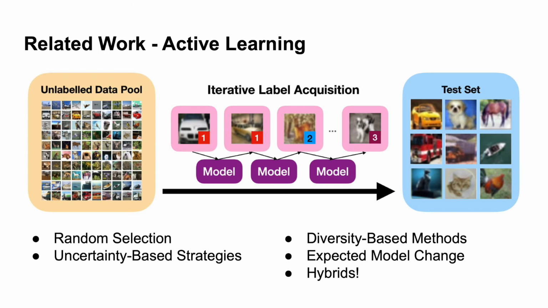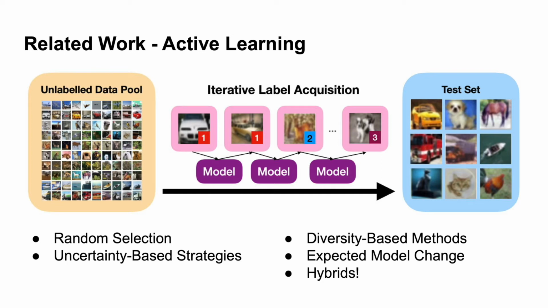Now, as I've said, I was going to cover a brief overview of active learning. In active learning, basically our goal is that we have an unlabeled data pool, but we have the option to request labels for a number of them. So you can think in a medical imaging setting, you have a lot of unlabeled data, and labeling is expensive. So you want to pick the labels that help you boost performance the most. And at each iteration, the model can self-adjust and request a new label.